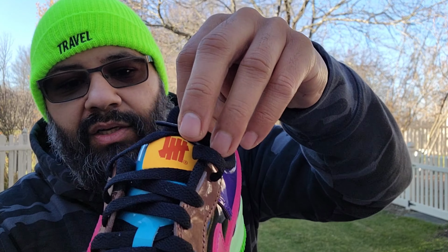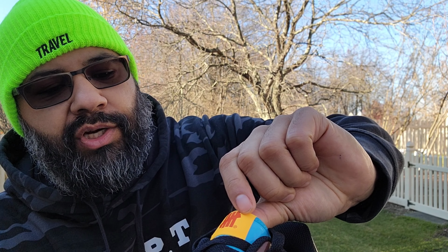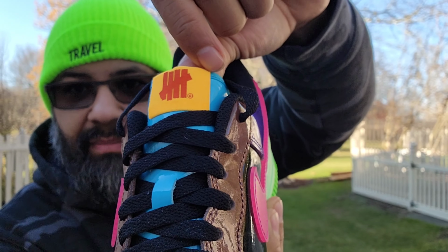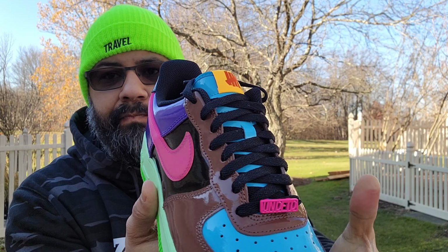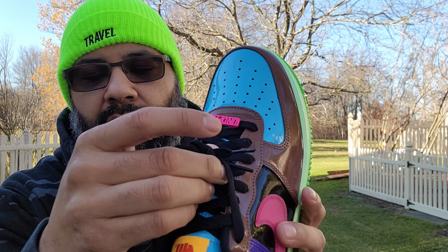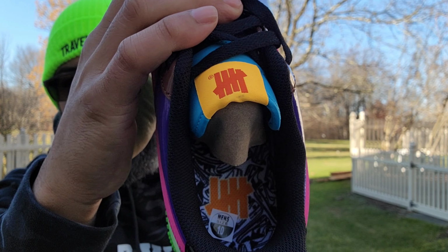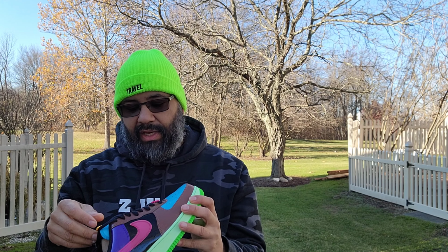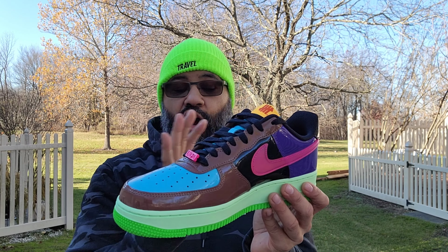You have at the top of the tongue a nice yellow with a burnt orange Undefeated logo, little R registered trademark there. Your piping has that blue, same as that on the tongue. Your sock liner is black. Your insole has the same graphic that's in the tissue paper, and it has the Undefeated logo right there in that yellow. So yeah, they did a fire job with these. I love how they came out. Can't stop looking at them. Just fire, and all of them.